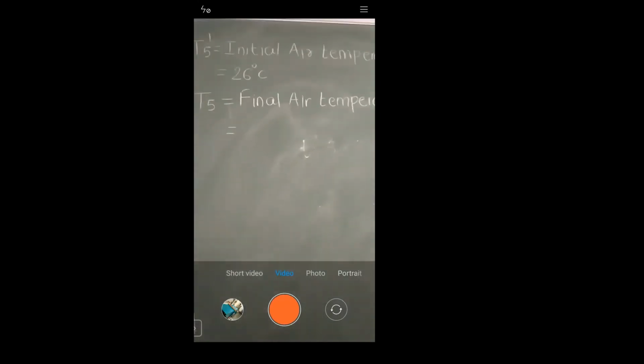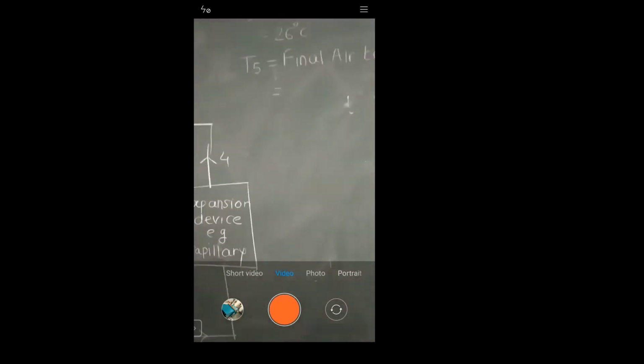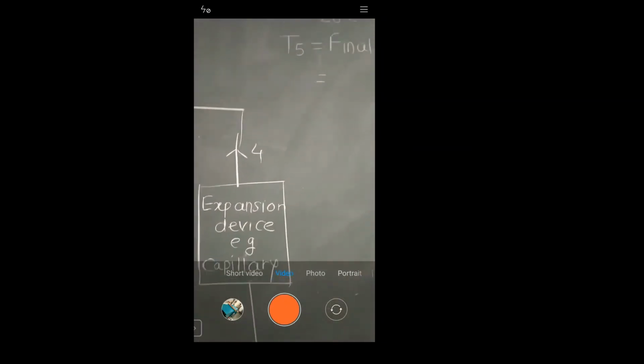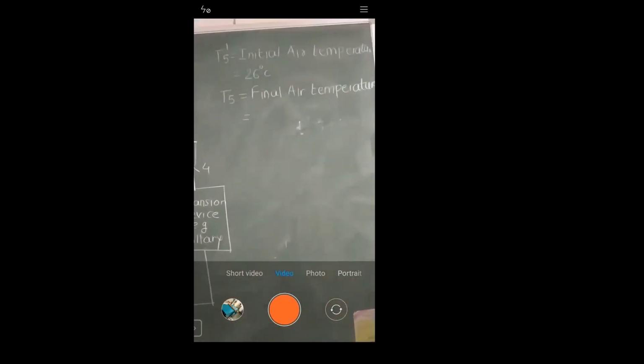The air is initially at 26 degrees Celsius, and I am running this setup to lower that temperature. I should get a value less than 26, then only this cycle will be useful. Is that okay? Yes, sir.